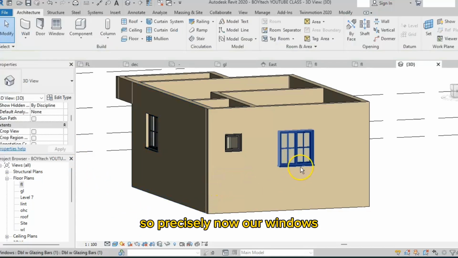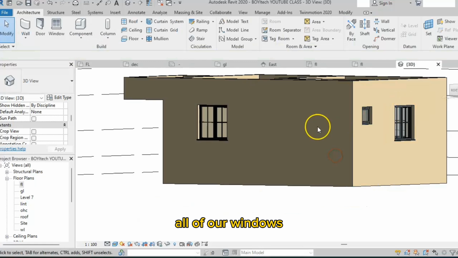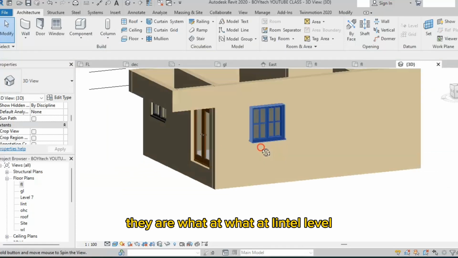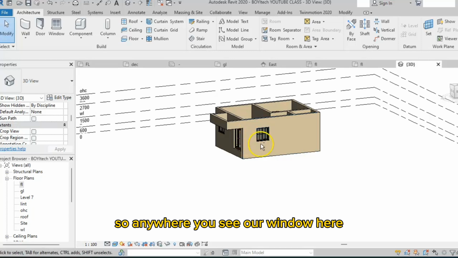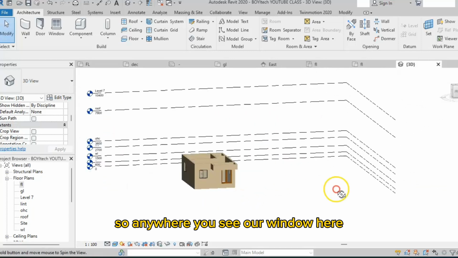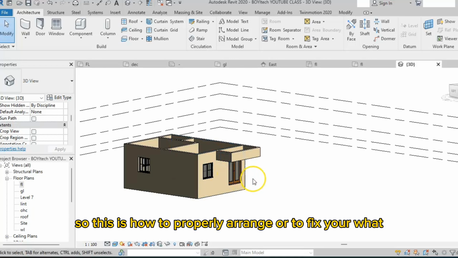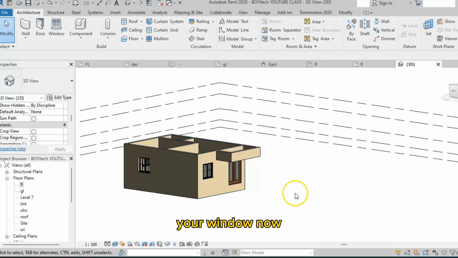So precisely now, all of our windows are at lintel level. Anywhere you see our window here is already at that position at the lintel level. So this is how to properly arrange or fix your window.